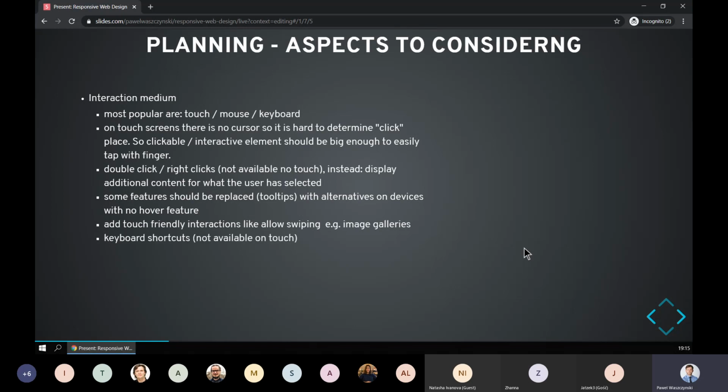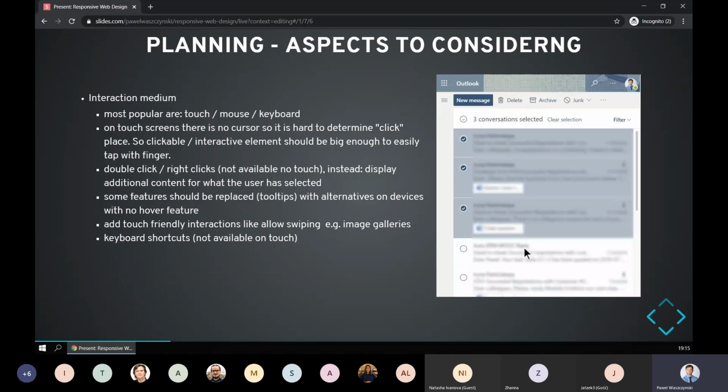And probably the last thing, keyboard shortcuts. Of course, with the keyboard we can use keyboard shortcuts, but on touch devices we don't have those. And this is an example, an Outlook web application. When using it on a desktop, you could use the right button of your mouse and show the context menu.